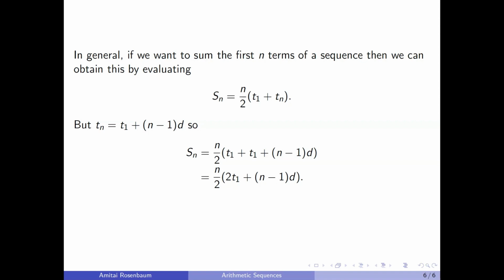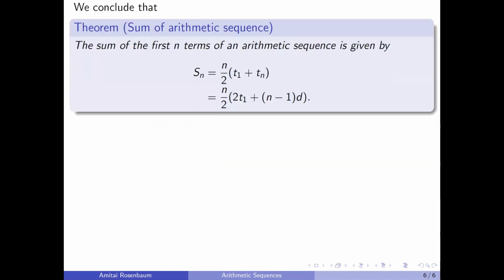The way I'm going to present this result is just having both of them there. Sometimes we may want to look at the first result. Maybe we know what the first and last terms are, so we just add them up and use that formula. Or sometimes maybe we don't, so we can use the second. They're just two alternative forms for the same thing, the sum of the first n terms of an arithmetic sequence.